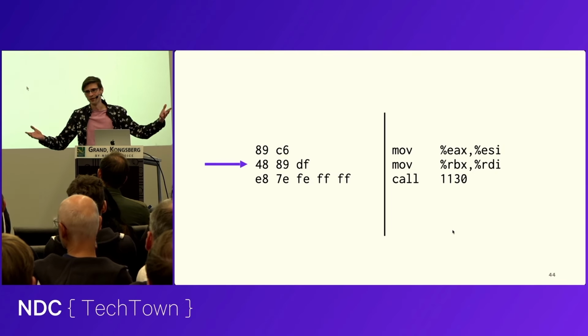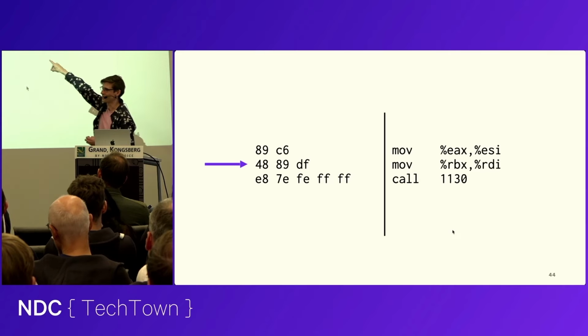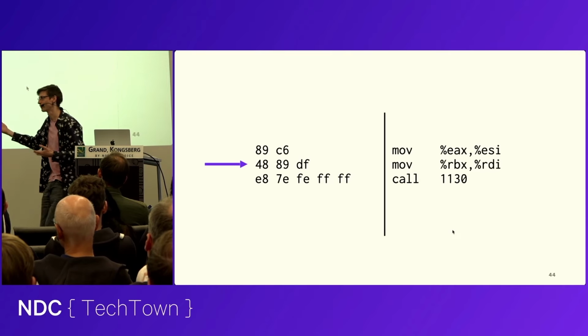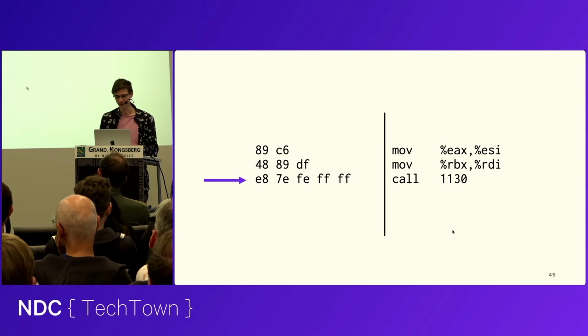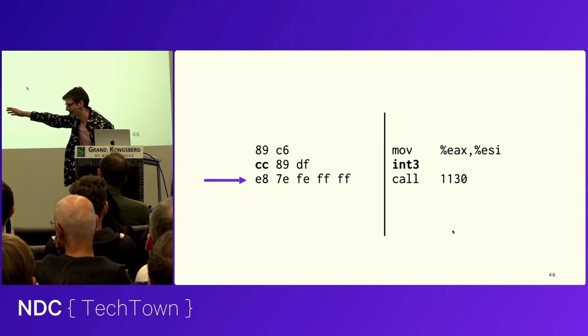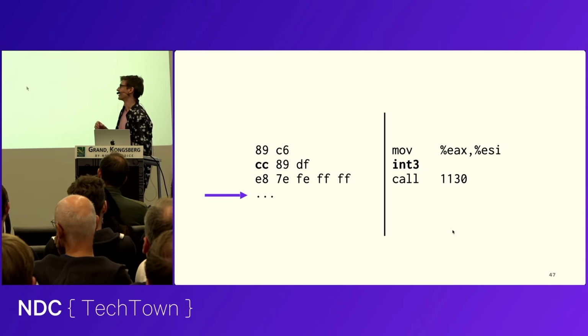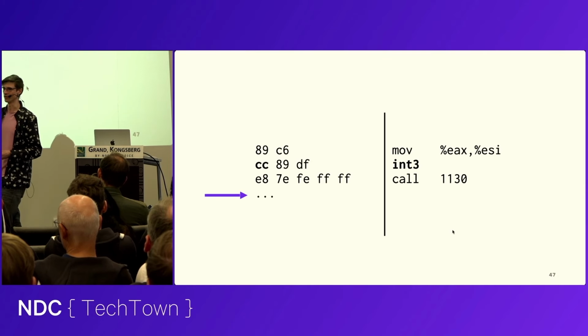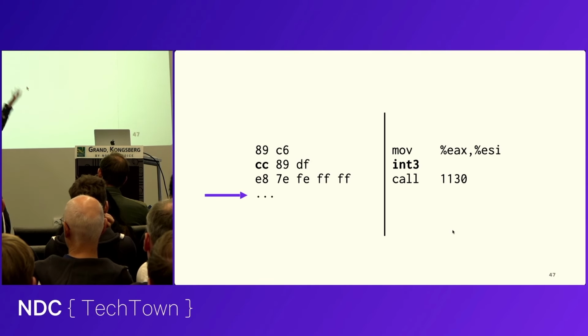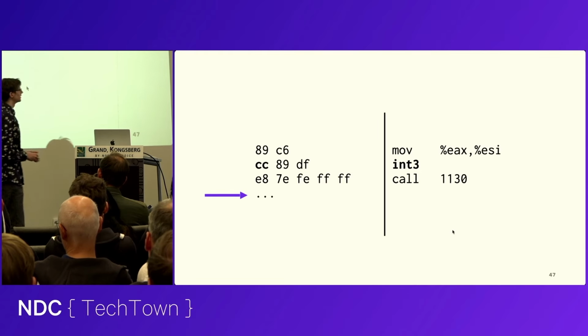So now maybe you think I just continued, but hey, what if this is in a loop? What if I want to hit that breakpoint again? Well, I step over the instruction, I put the breakpoint back, and then I continue. And then maybe I hit the breakpoint again, maybe I don't. Maybe the user asks me to disable it or delete it, whatever. But this is how it works.